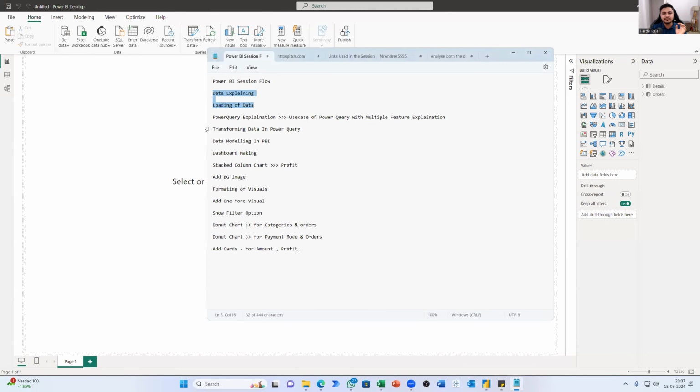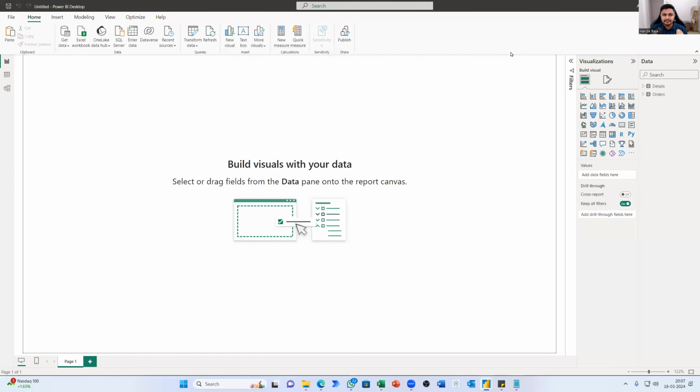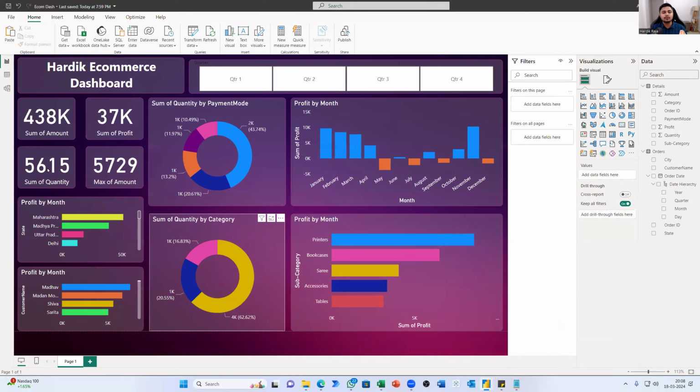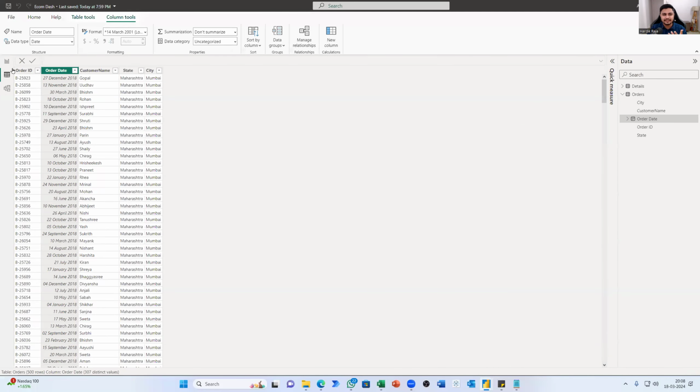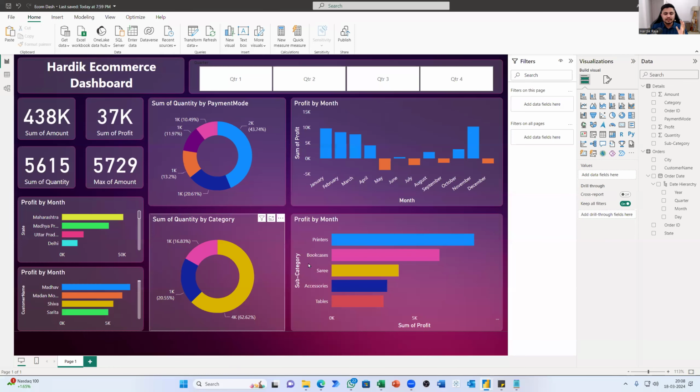But now the next thing which we are going to see is Power Query explanation, going in detail, transforming your data, doing data modeling, all of that. Because it's very important for someone who is aspiring or trying to create something like this. That is the fundamentals of this. These are visuals, but at the back end, the data modeling, the charts and visuals do all the role. So before I start with Power Query, so far so good.